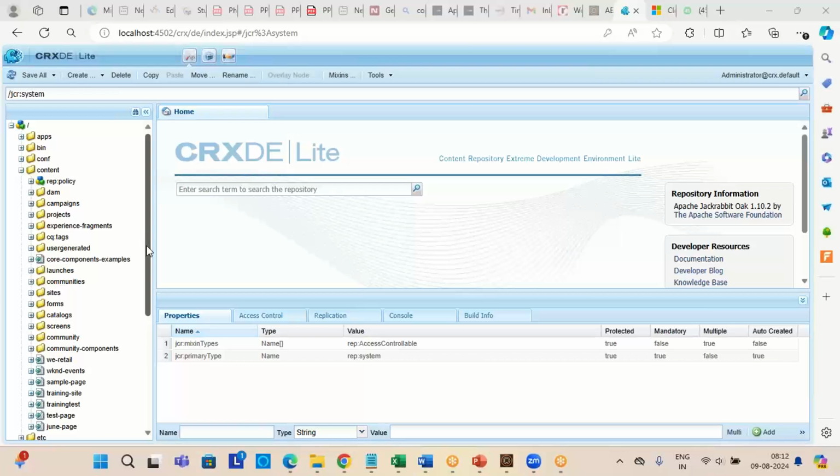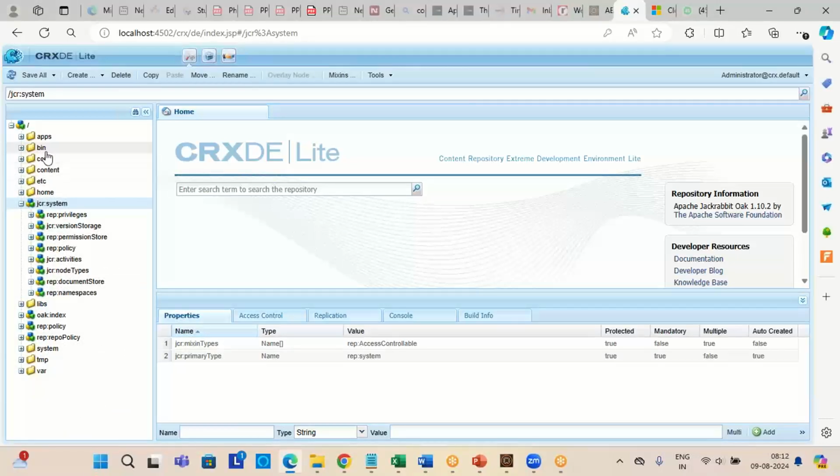Once you open the CRXDE console, you can see there is a left panel, a properties panel, your editor where you are going to write the code, then a search box, right? Multiple things are there. In the left panel, you can see multiple folders. We have discussed the apps folder.